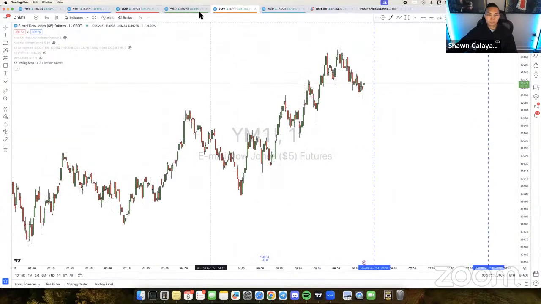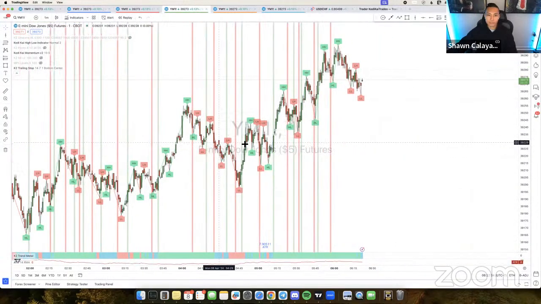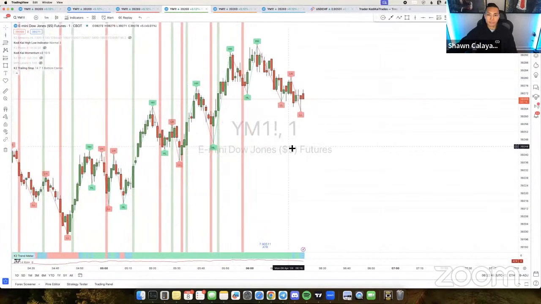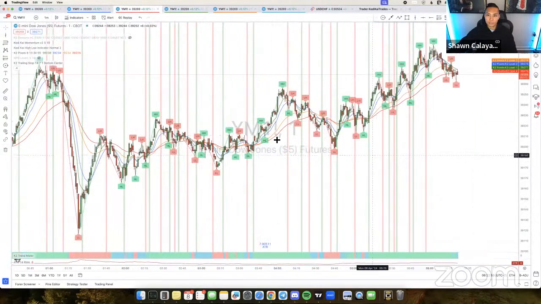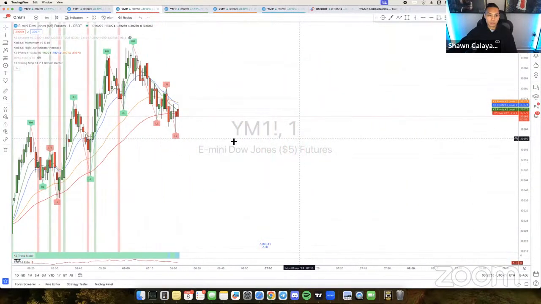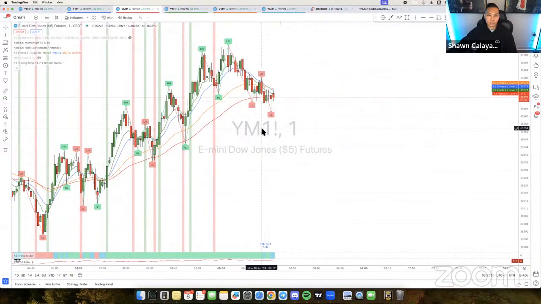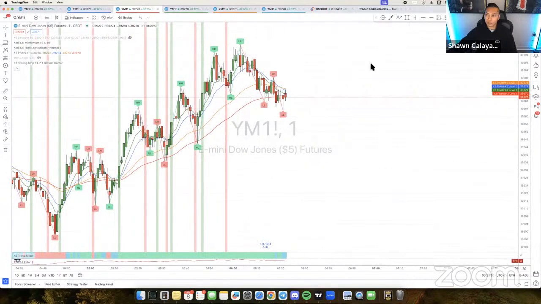Other than that, looking over here at the breakout V3 chart, there's a double body right here, but there's a sell signal that's already present, so that's not going to be useful. And there's no double body on the bottom end. So we'll come back and take a look at the breakout V3 when market opens. Looking over here at the PRB, the trend is currently bullish, but it looks like it might be shifting. So with that said, we'll probably be looking for a buy here, but if not, it can shift down to a sell at any moment. So we'll take a look at that when market opens as well.